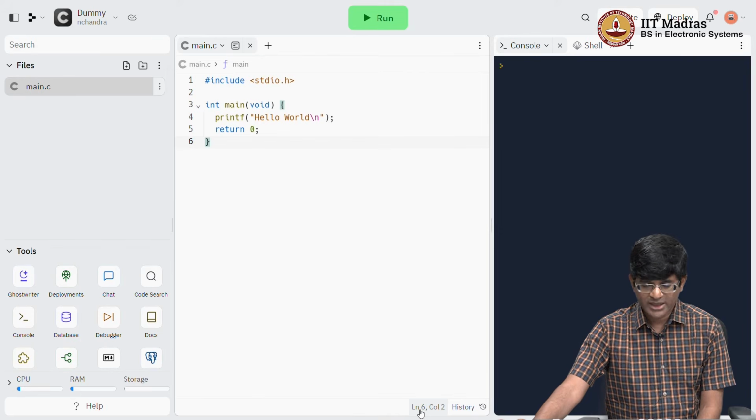Once again, going back to the editor, you will find that at the bottom it also shows you some information, like right now it shows where the cursor is. You can see this blinking line over here, and it says that it's on line 6 and column 2, because we are using what's called a fixed width font, that is to say it's like a typewriter. Each character occupies a fixed amount of space on the screen. Therefore, the number of columns should align nicely. As long as the font you use is fixed width, you should see a nice display which looks clean.